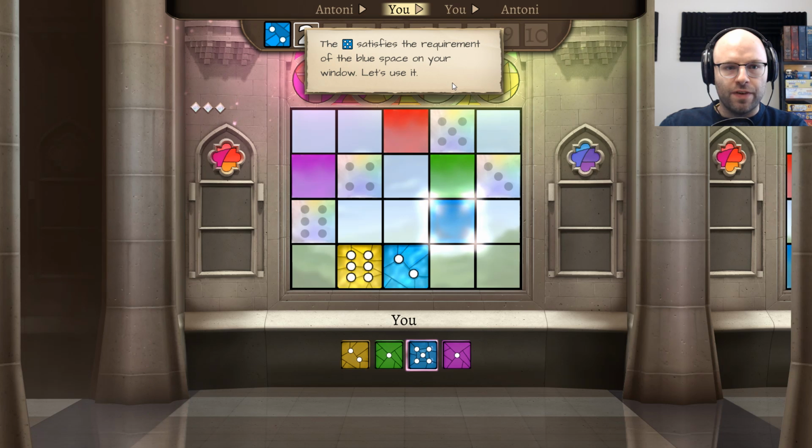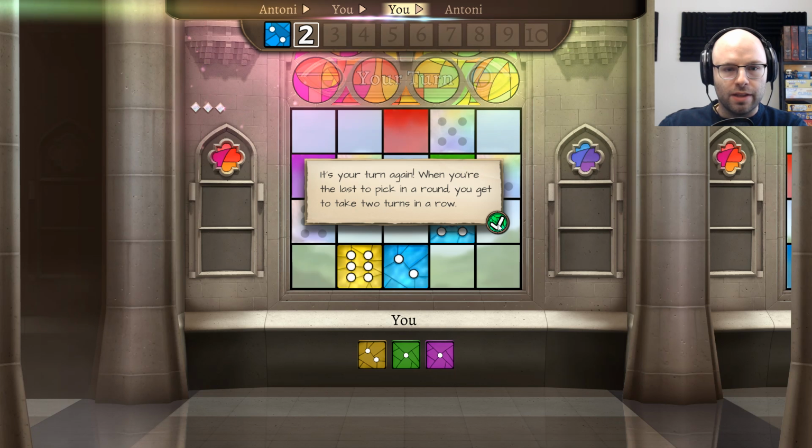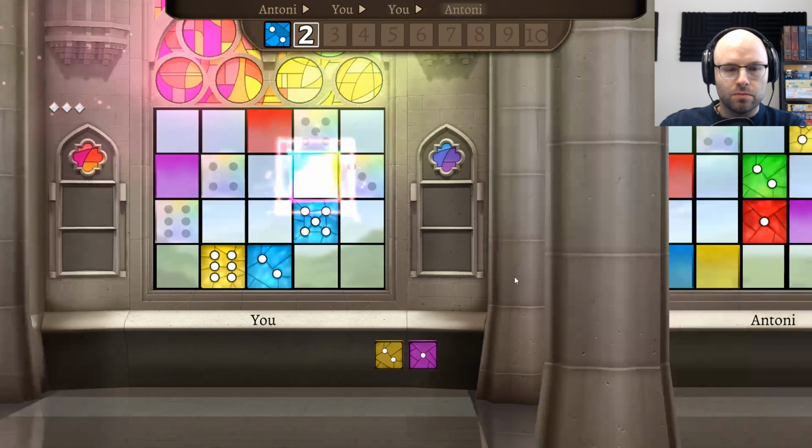The 5 satisfies the requirement of the blue space on your window. Let's use it. Done. It is your turn again. When you're the last to pick in a round, you get to take 2 turns in a row. Placing the 5 opened up new spaces. The green 1 looks perfect for the green spot.